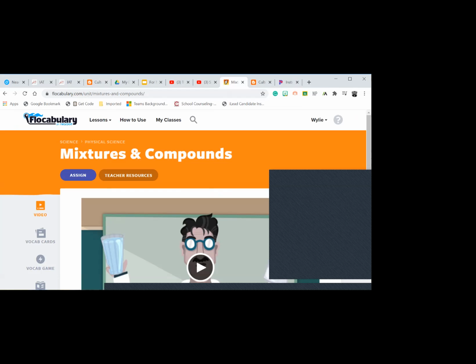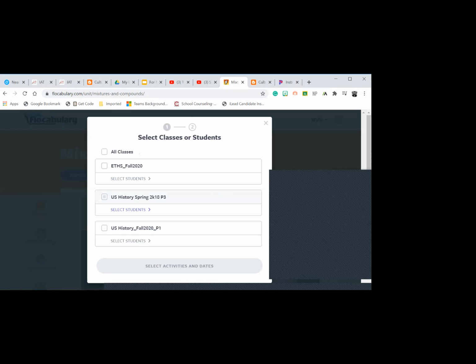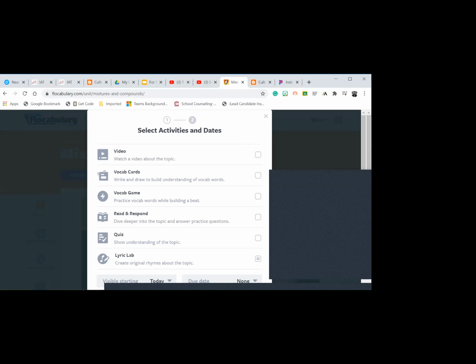Okay. If I assign, okay, I'll go to the old class. If I assign everybody the vocabulary game and the reading response, they will have to do all those, okay? Particularly if you're saying it'll be for a grade. Now, I have done this in differentiation. I assign everybody maybe this one activity.